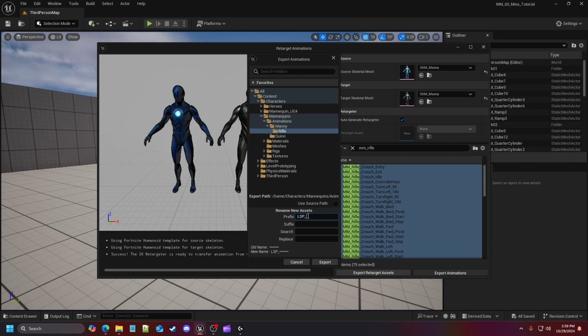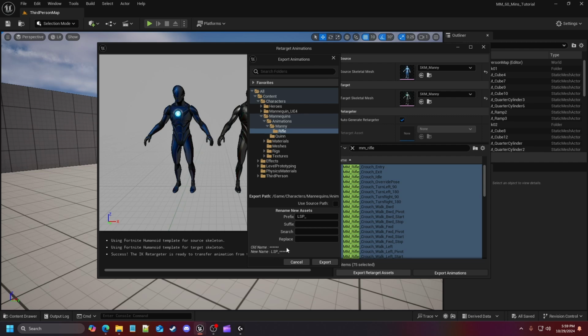And the underscore is basically to separate them by name, because if you look in the retarget animation section, we have underscore rifle underscore crouch, because the underscore is supposed to represent spaces. So that's why I'm giving the underscore. So LSP for Lyra Starter Project, underscore for the space, and that's my prefix, as you can see right down here under the new name it's going to be given.